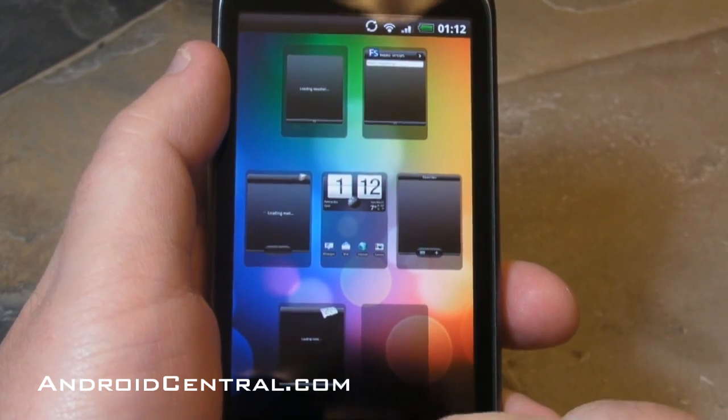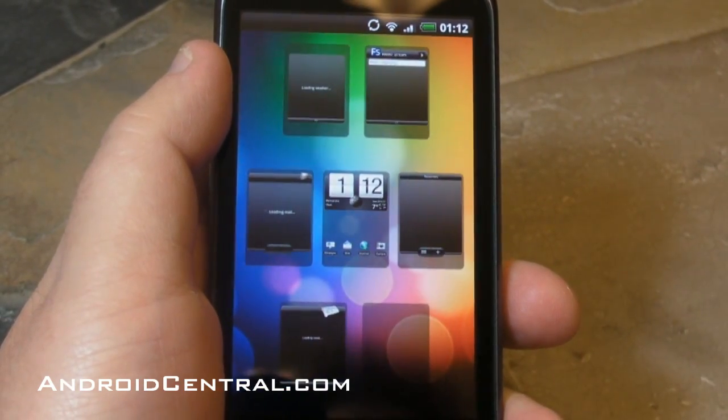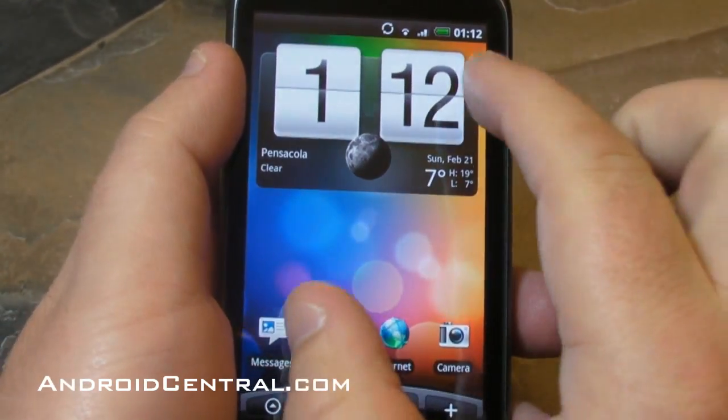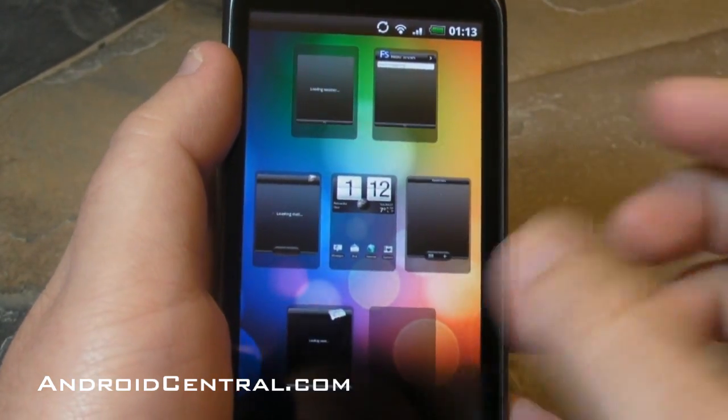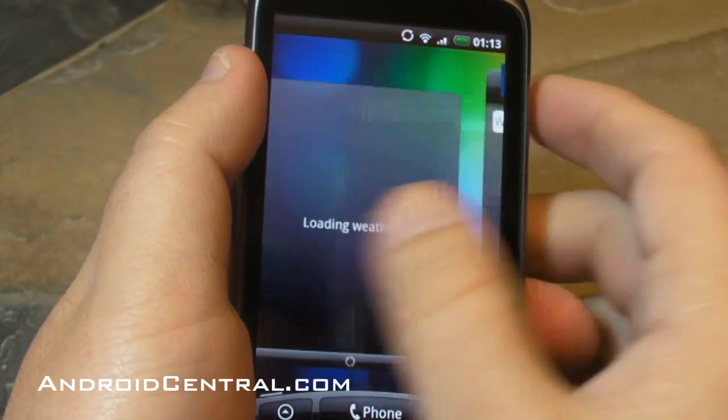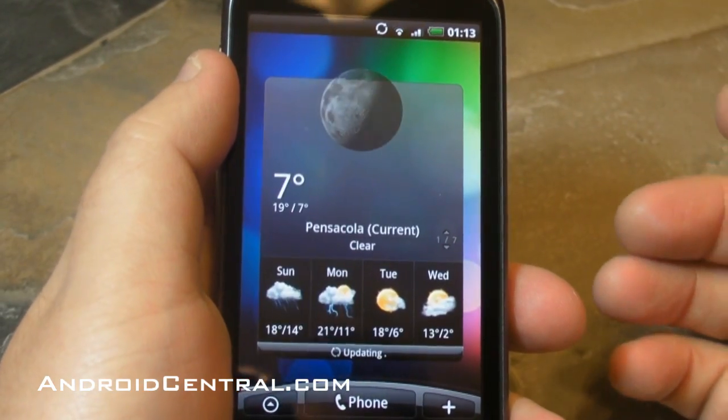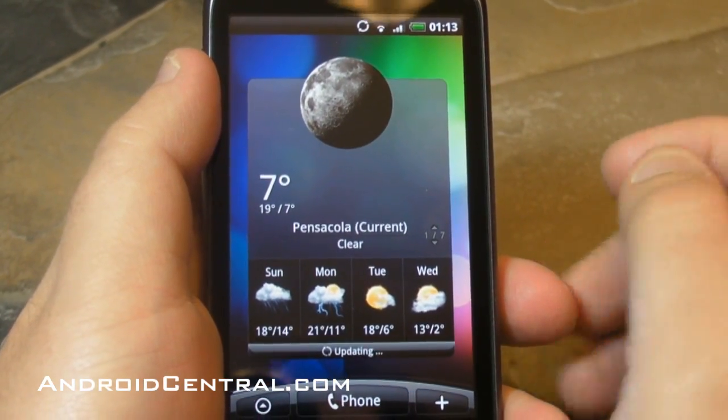Look at that. If you hit the home button there from the center console, that's called Leap. That gives you all 7, count them, 7 home screens at the same time. You can also pinch to zoom to get to that. We've seen that in a video before. So here are the 7 different home screens you get by default.